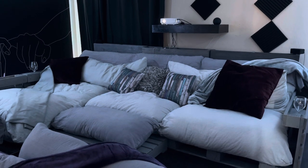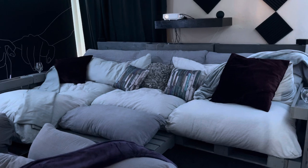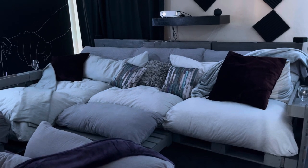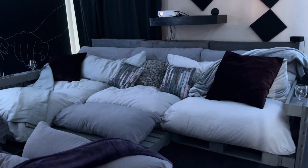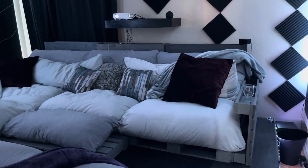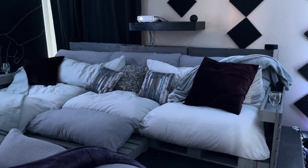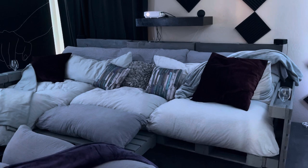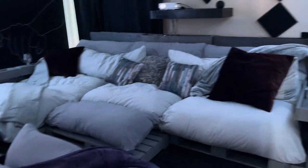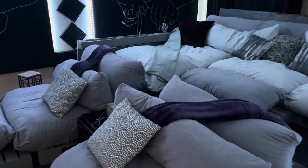The cushions on the seating are from old couches people were getting rid of. I grabbed them, cleaned them up, cut them, added padding, so it's super comfortable and completely recycled. The covers for the cushions I made from drop cloths from Home Depot — I got that idea from a woman on YouTube. I dyed the top section a light gray and the bottom section a dark gray, then added accent pillows.